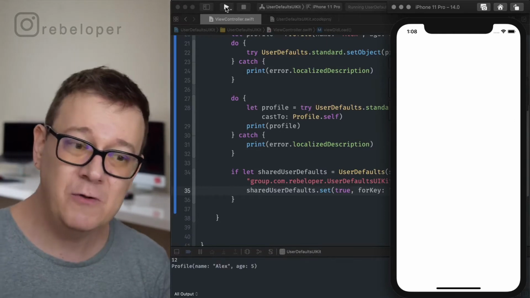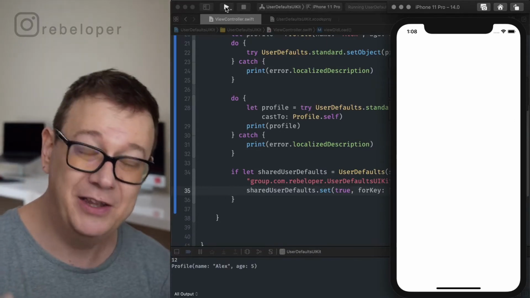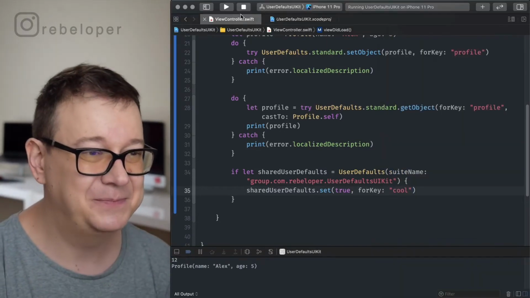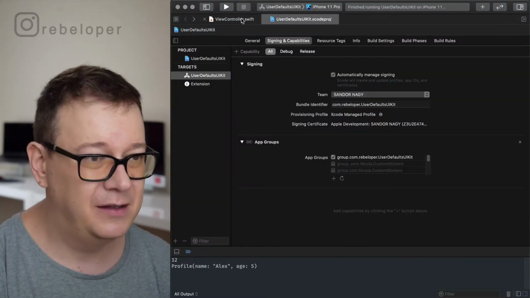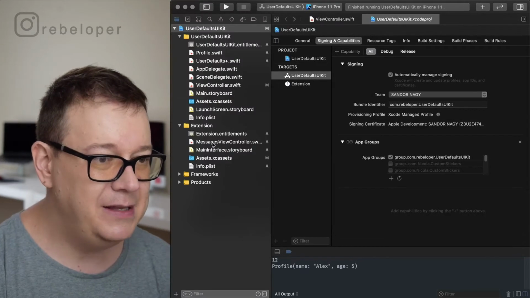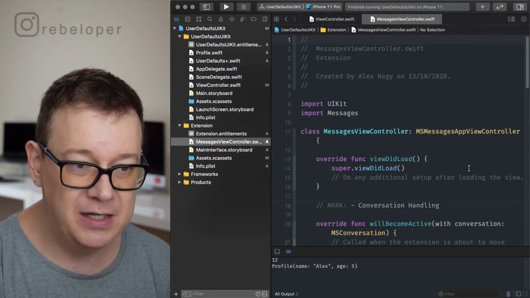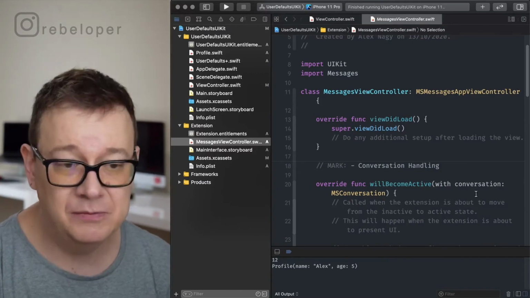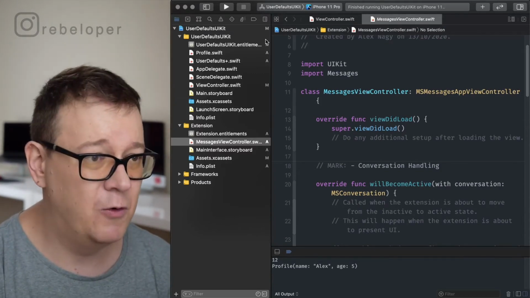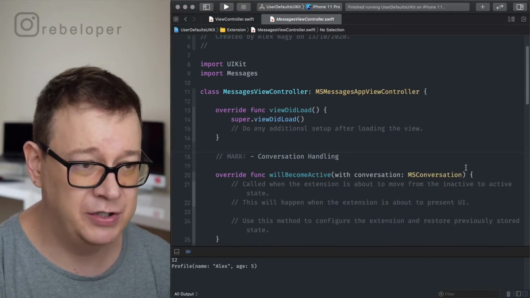And yeah, now it's time to fetch it on the other side on the extension. So let's go back to the extension. There we go. And in the messages view controller, in the view did load, now it's time to add, let's say, the unwrapping of our shared user defaults.